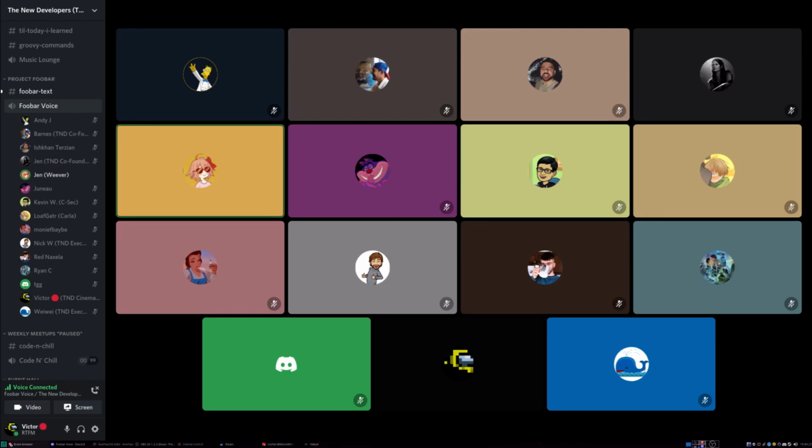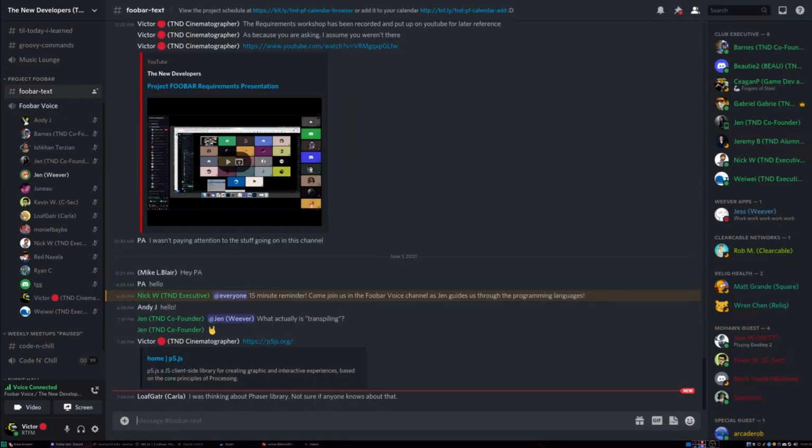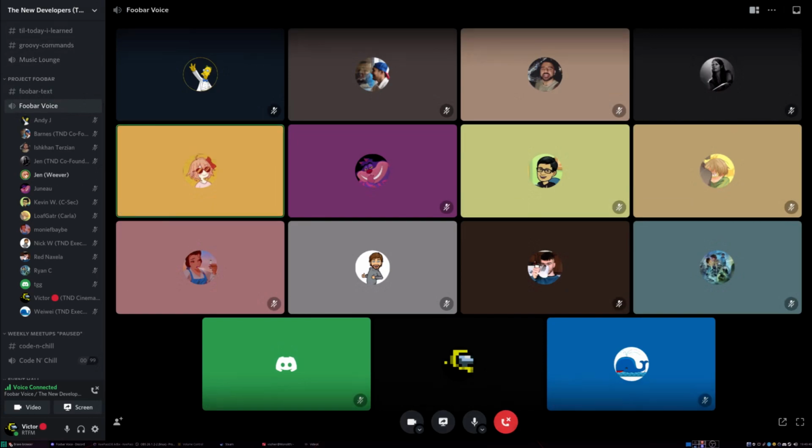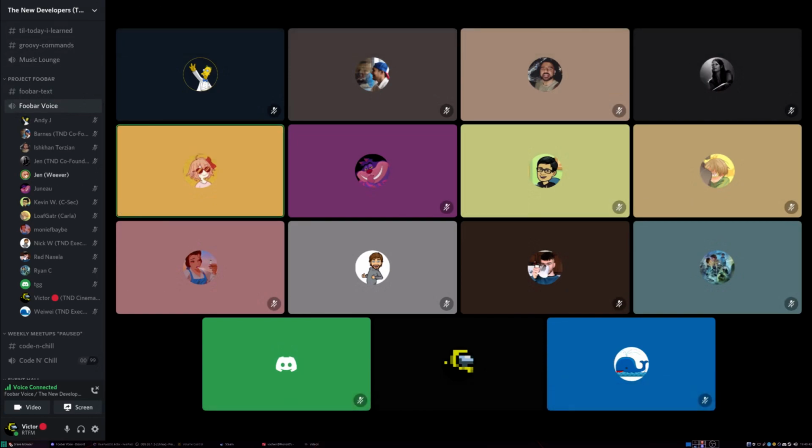Actually, I haven't heard of the Phaser library, chat, but as mentioned, there are many out there, so I'm definitely sure you'd be able to find one. It'll end up being dependent on what it is you want to make and how complex the drawing is. If you were going to make some kind of real-time strategy game where you've got AI and units, and you need to coordinate where their positions are, that can start to get a little math heavy.